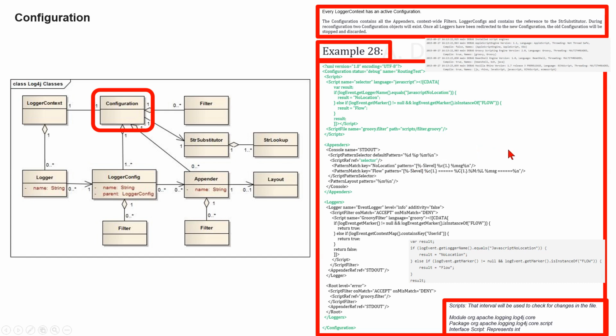Log4j provides support for JSR 223 scripting languages to be used in some of its components. Any language that provides support for the JSR 223 scripting engine may be used. A list of languages and bindings for them can be found on the scripting engine website. However, some of the languages listed here, such as JavaScript, Groovy, and BeanShell, directly support the JSR 223 scripting framework and only require that the JAR for that language be installed.